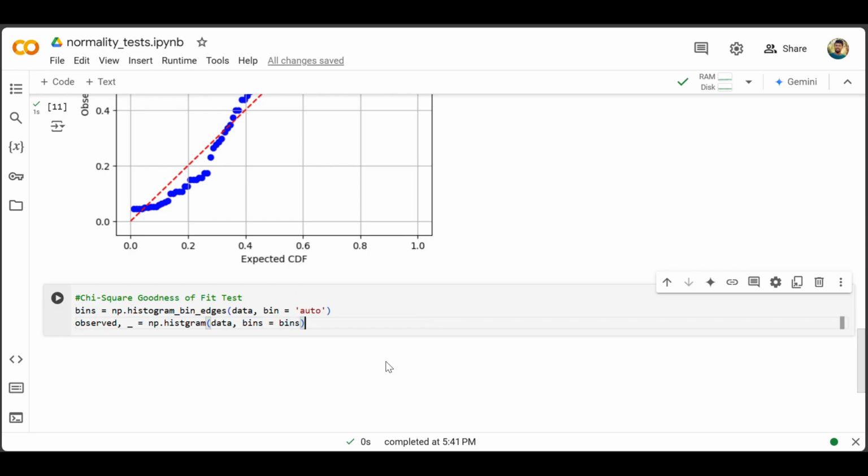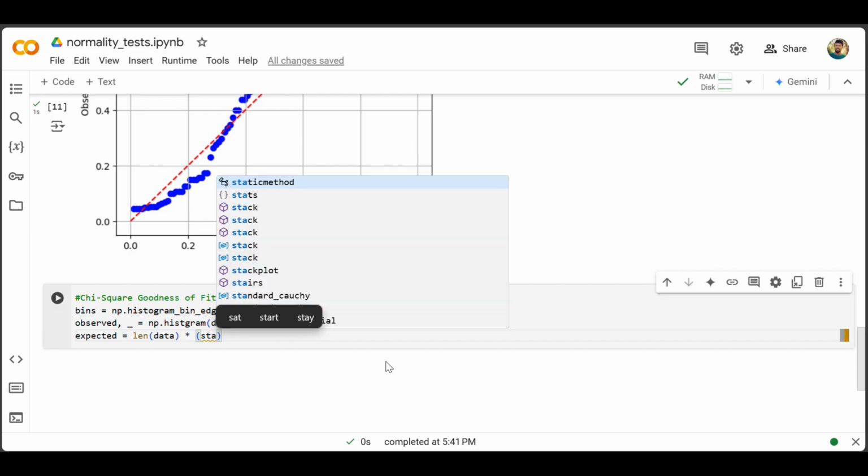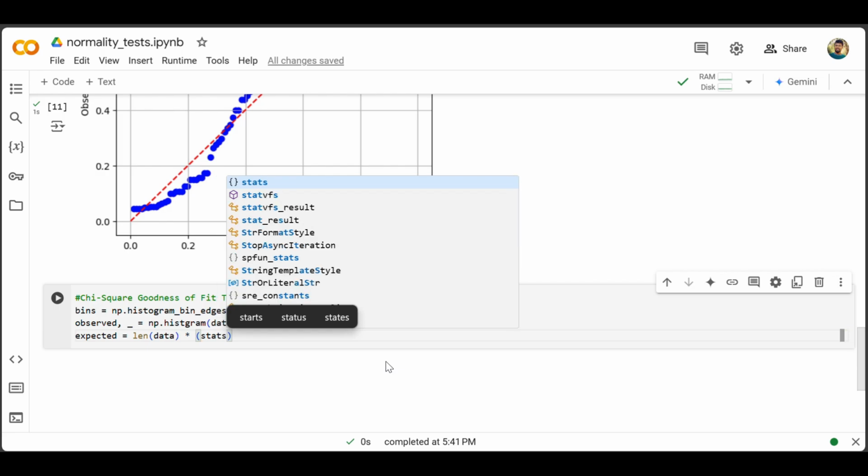So NumPy counts the data points in each of the bins. Now let's calculate the expected frequencies. So here we take the length of the data, and stats.norm.cdf gives the cumulative probabilities for the normal distribution in each bin.